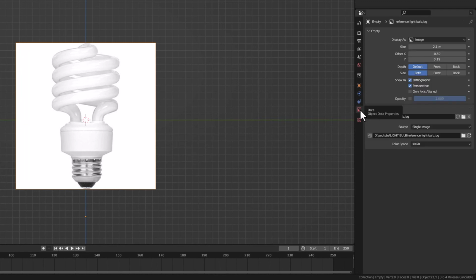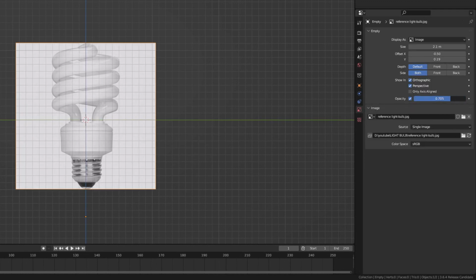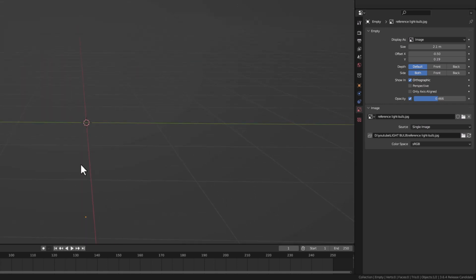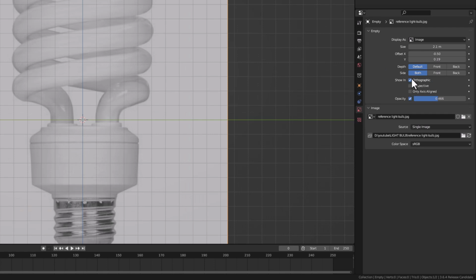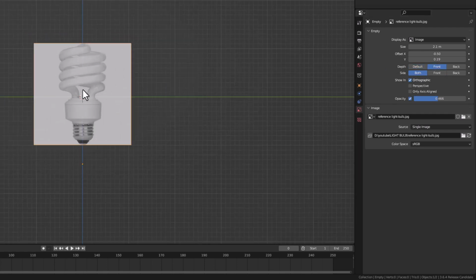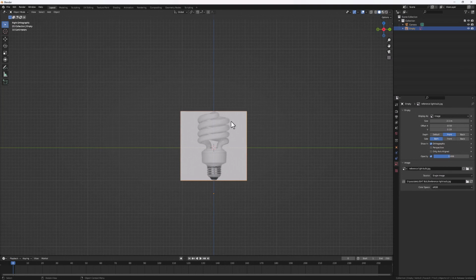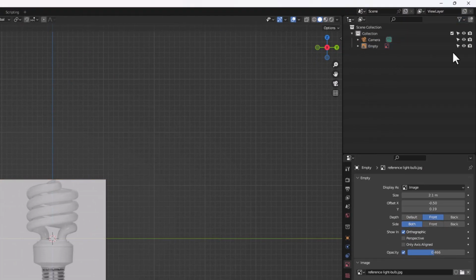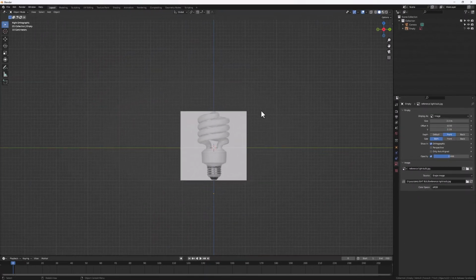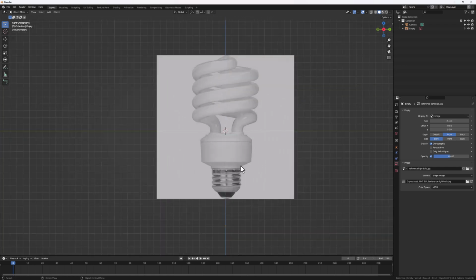So next, let's go to our image properties and then take opacity, and then let's make the opacity something like this, 0.5, and then uncheck this perspective so that our image is hidden when we are in perspective and it's only shown when we are in orthographic view, right? And then the depth, let's set it to front so that this image is always shown in front of any object we add later on. Right, so finally let's just come here and then check this and then check here so that we can't mistakenly select our image. Now let's start with our modeling, the fun stuff.